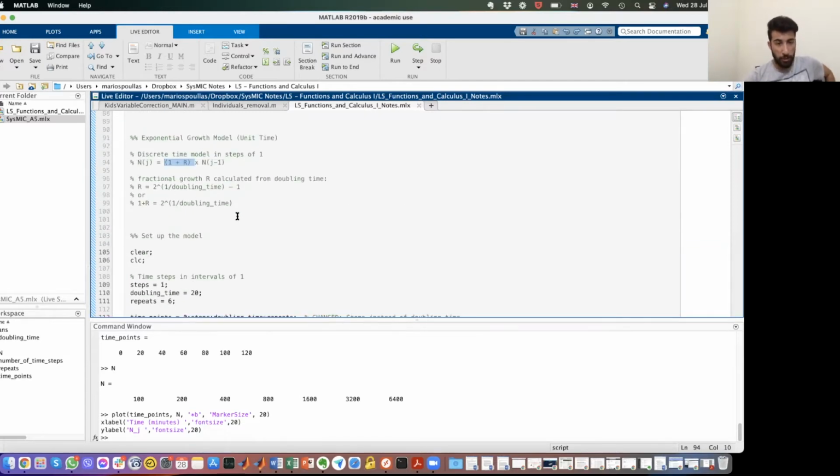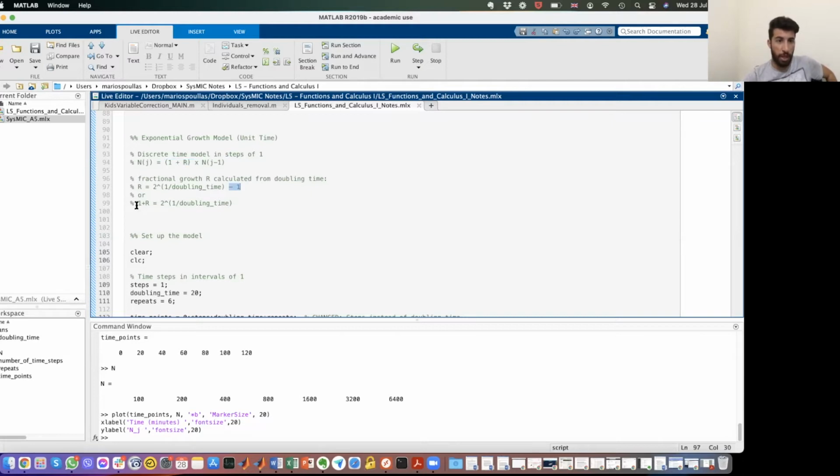And basically, we've got the fractional growth R calculated from the doubling time. As you can see, R equals 2 to the power of 1 over doubling time, minus 1. Or we can rephrase it, change the place of minus 1, go to the other side.